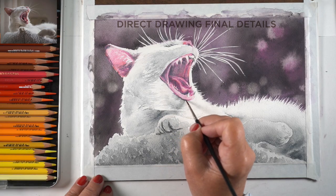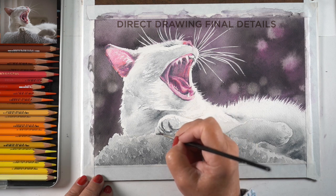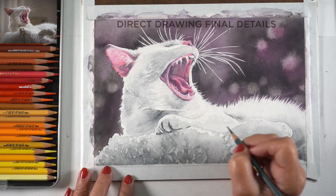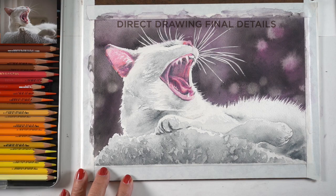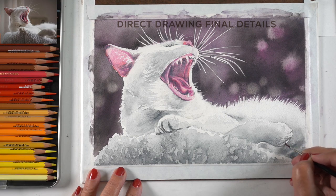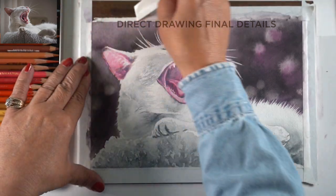I didn't realize there was supposed to be a little more dark underneath of the mouth there, and could add that in once I have the context of the entire piece to see where little marks will help to increase what I want the viewer to see, because it's all about what your focus is in your artwork. And here I wanted people to just get the idea of that big, tired, yawning mouth.